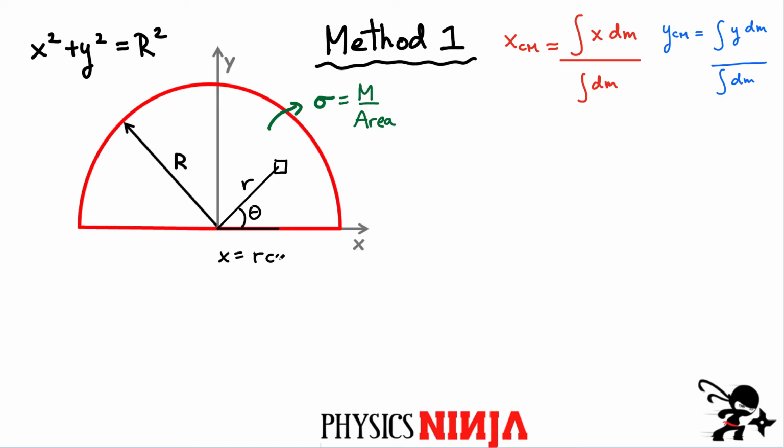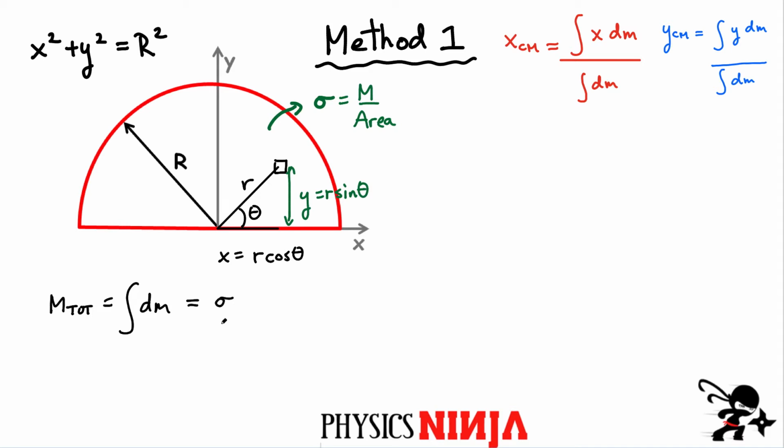We have r cos theta, and the y value here, the vertical, is simply going to be y, and that's r sine theta. All right, let's first focus on the denominator. That's the same for both cases. Again, we have a constant mass density. So again, that's simply the total mass, right? The total mass is you simply integrate over the area and you add up all the mass. So in this case, it's very, very simple, right?